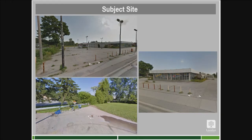It's a bit dated because what was formerly the automotive service building or the sales building, you see that on the right-hand side, is now actually used by the City of London for the Ontario Works office in East London. The picture at the bottom left is the rear of the site, and you can see the street just sort of ends in a dead end. And I'll talk about that later on, but there's vegetative growth and there's no through street there. And that becomes significant for the setback reductions that I'll talk about.